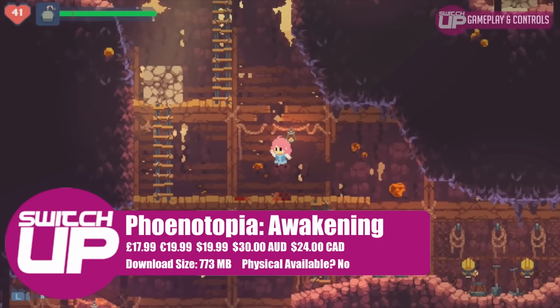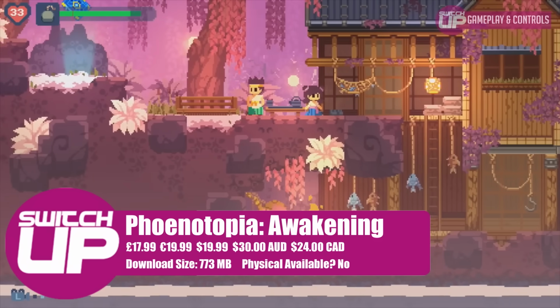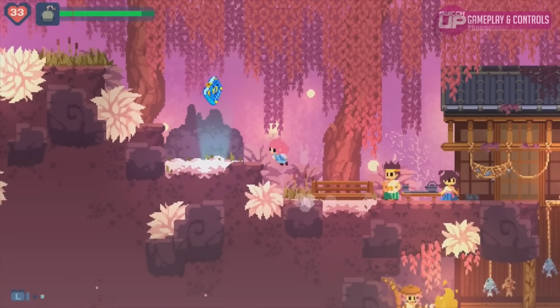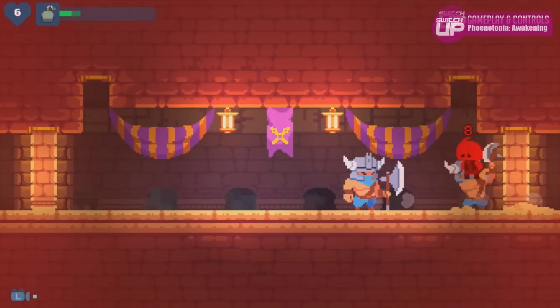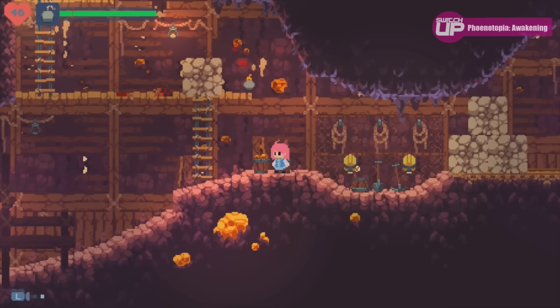Phoenotopia Awakening was a real surprise to me. It's very similar to the old Zelda 2 title from back in the day, and the developer had originally created a slightly watered down version of this that was on the internet, just available as a flash game. They went back to the drawing board, stripped it back completely, and they've achieved the vision that they originally intended with this game. There's no getting past the similarities to the Zelda titles.